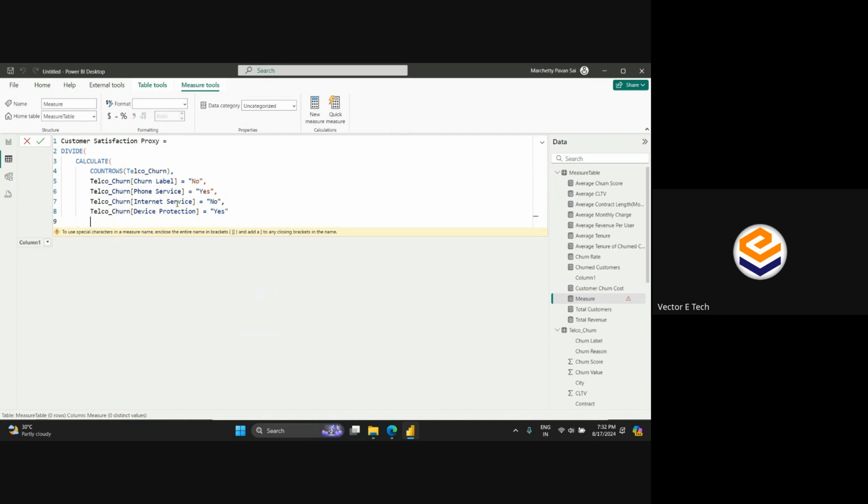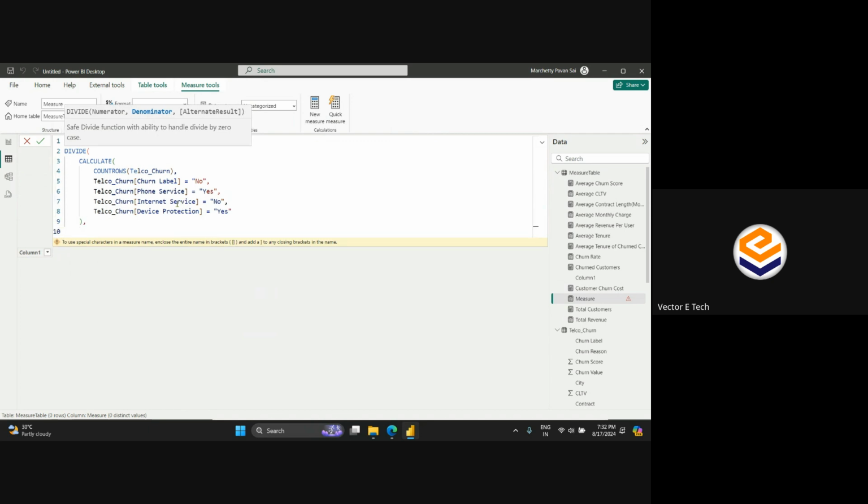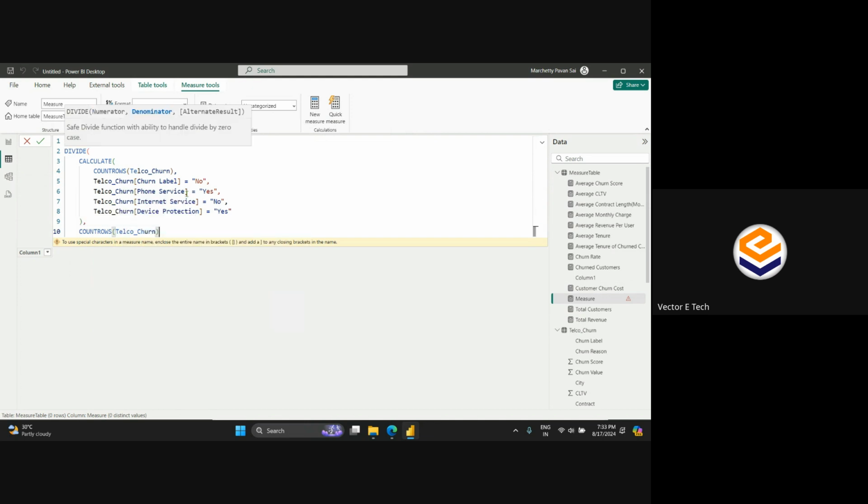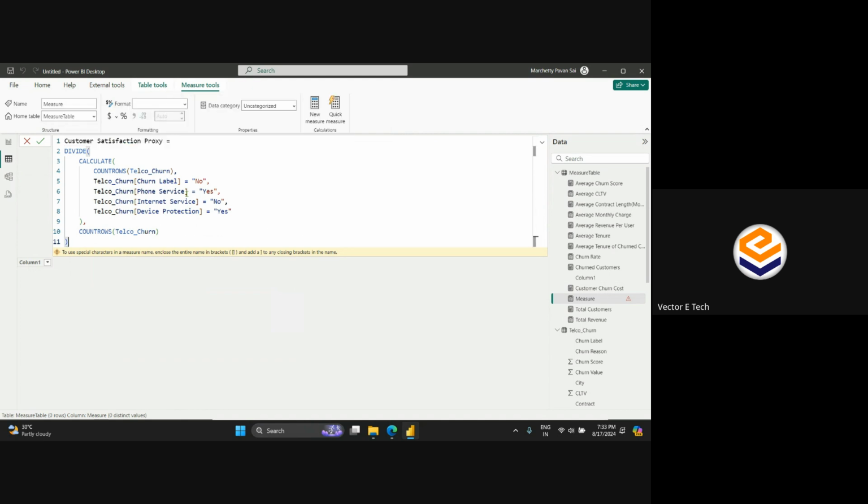So these are certain conditions based upon which I wanted to calculate the number of rows. And here we can divide by the number of total rows in this particular table. What we'll get is some percentage of rows, or you could say percentage data, where you could understand that those particular people are satisfied with those things, and maybe they could opt for additional services, right?